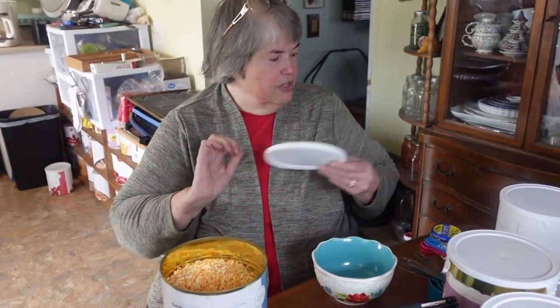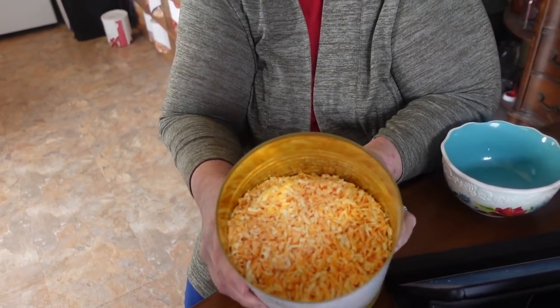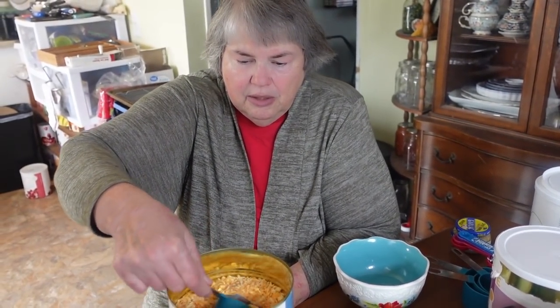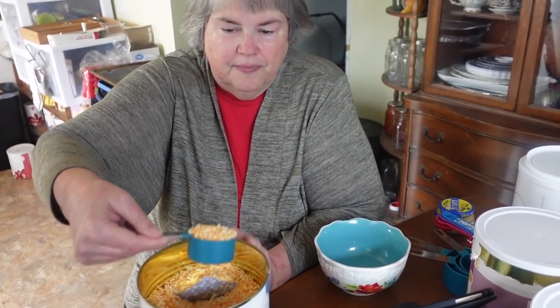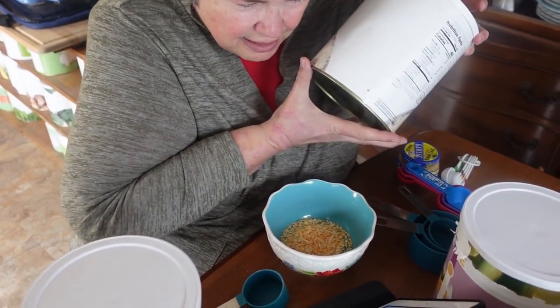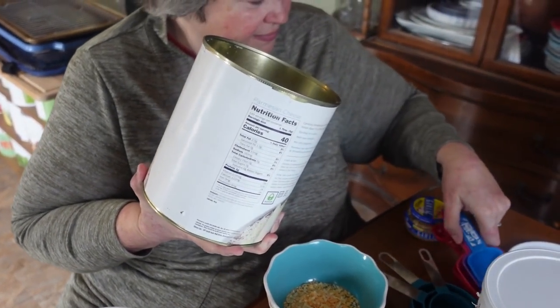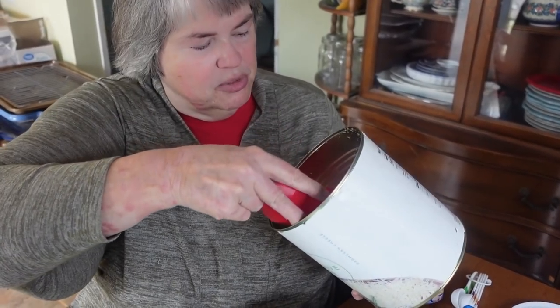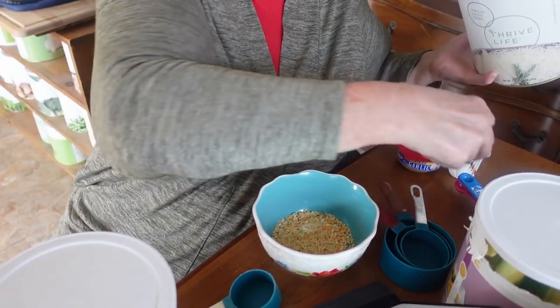So I'm going to put a quarter cup of the shredded freeze-dried cheese. That stuff is more than yummy to eat right out of the can. It's really good. Okay, so a quarter cup of my Monterey Jack mix. So that's a pretty easy way to shred up some cheese. So here's my Parmesan, and I need a tablespoon of this. These measuring cups have tablespoons on the ends of them and measuring spoons. Okay, so I've got Parmesan in there.